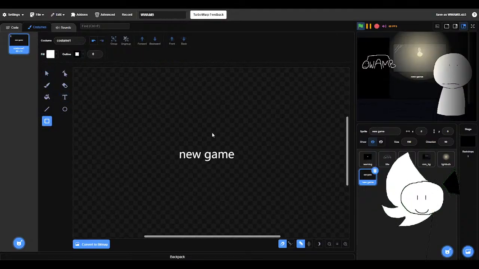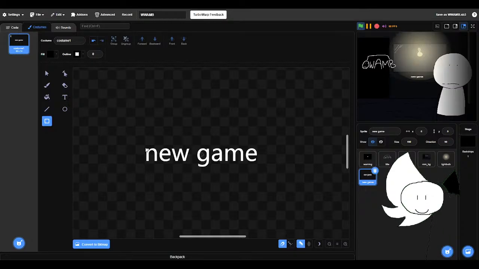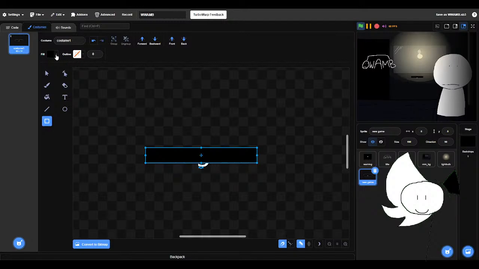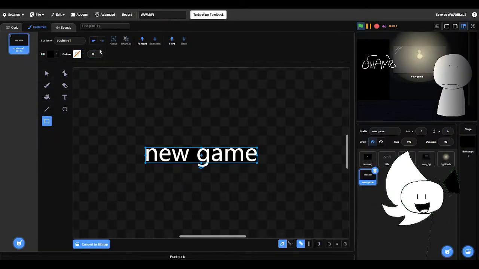Also, another important thing to mention: when you're making a button that's just plain text, make sure you have a box right on top of them to act as a hitbox. Make sure this goes behind them, and for the opacity add-on, go to the add-ons and find opacity.